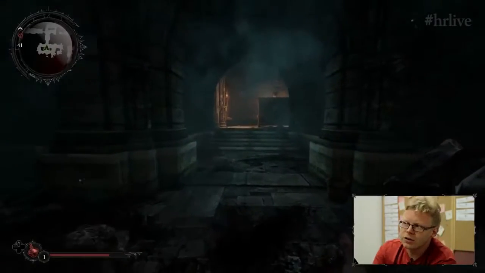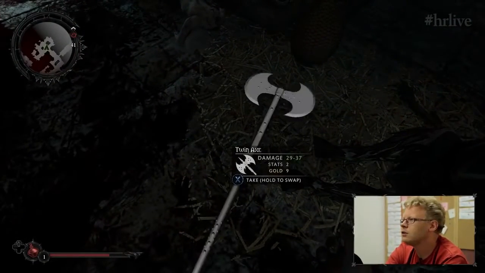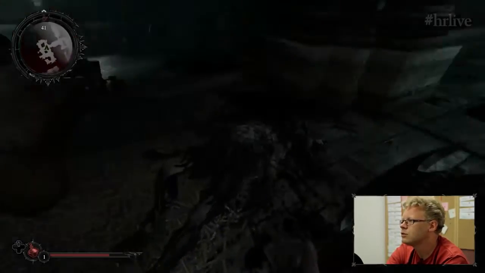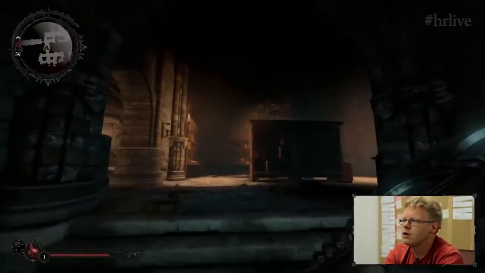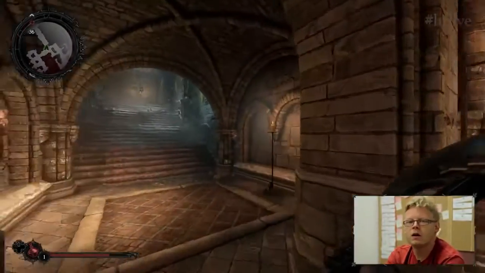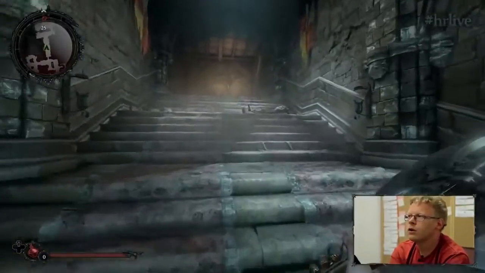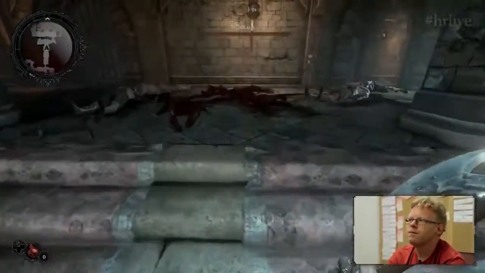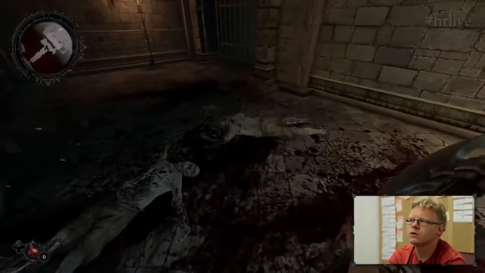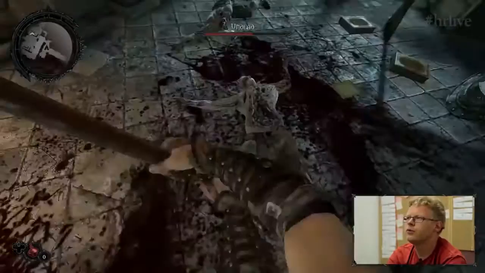Okay, so Hircus is also an example of, this axe is really good. So Hircus is an example of the enemy based on actual European medieval folklore. We've did some research and picked up the coolest beasts and we've put them into our game.